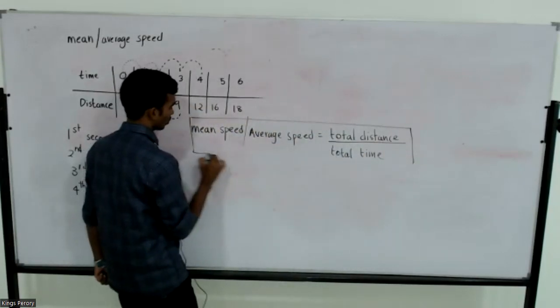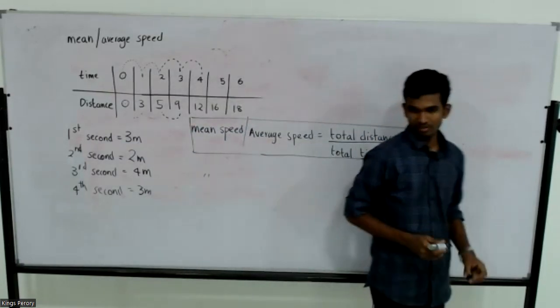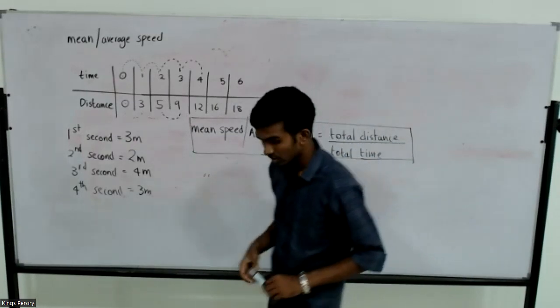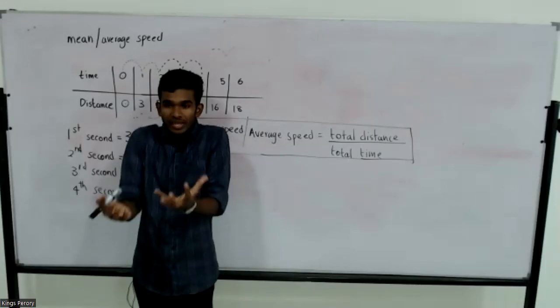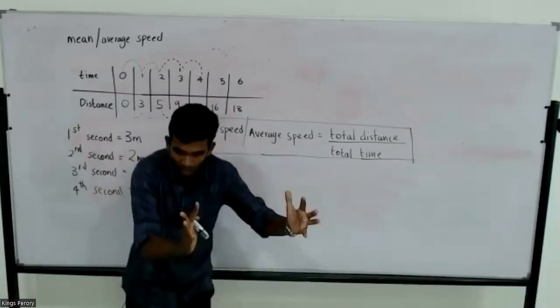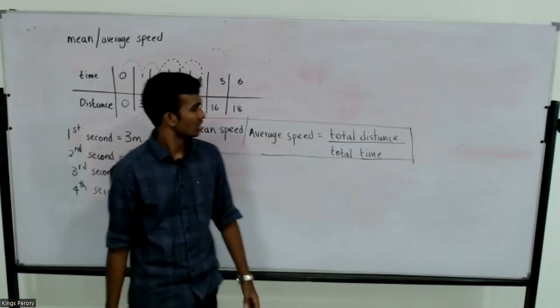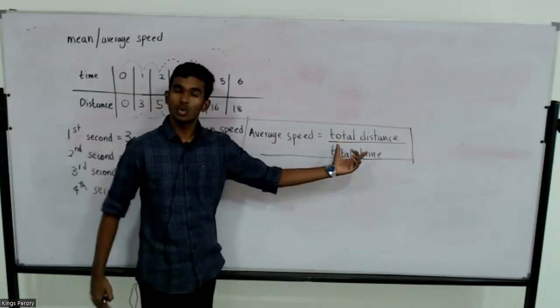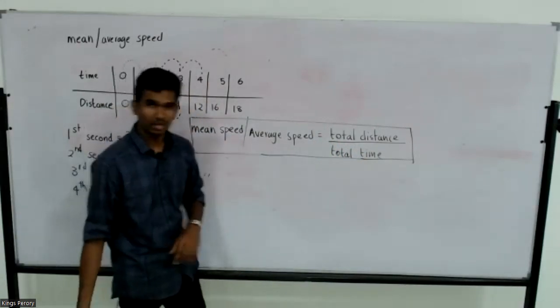Now, sometimes in your schools, in the report card, they might write average marks. How do they find the average marks? They take all the subjects, add everything, get the total, and divide by the number of subjects. That's what we are doing here also. Total distance we are dividing by total time. From there you get the average speed.